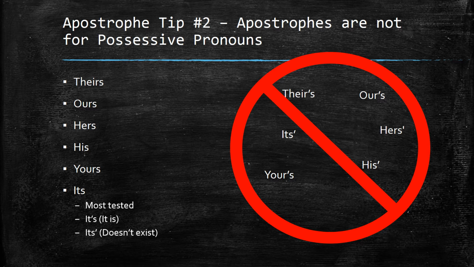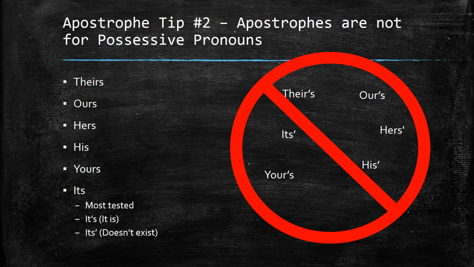Now we already see that off to the right. That's not going to be good. However, I did just want to show you this one more time because I do see that in the answer choices a lot, its apostrophe, and I see students pick that one a lot. And so I want you to be careful about that one in particular right there.